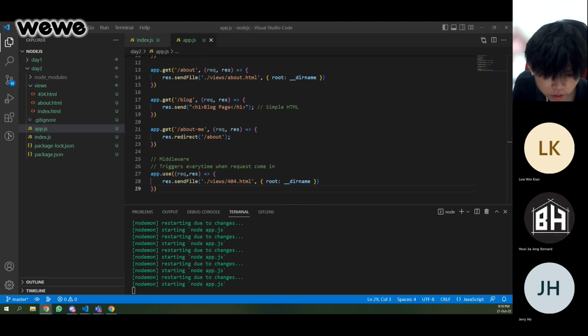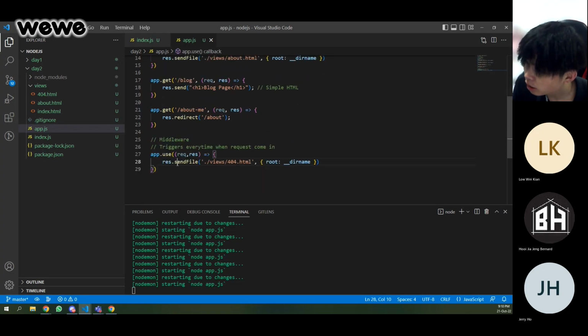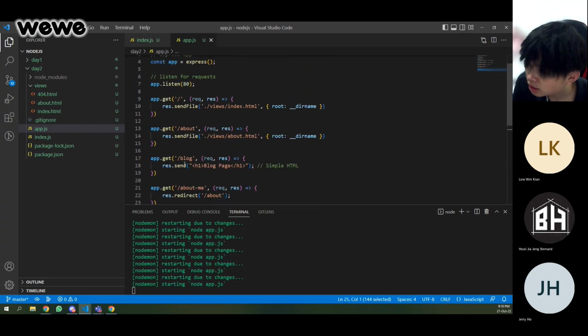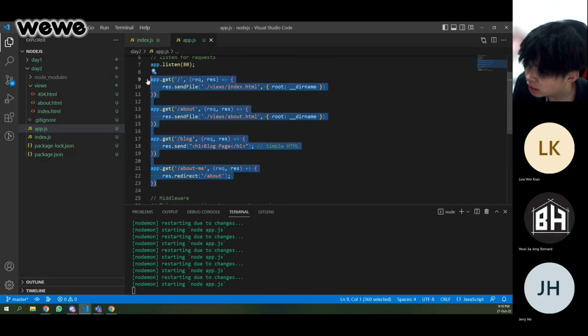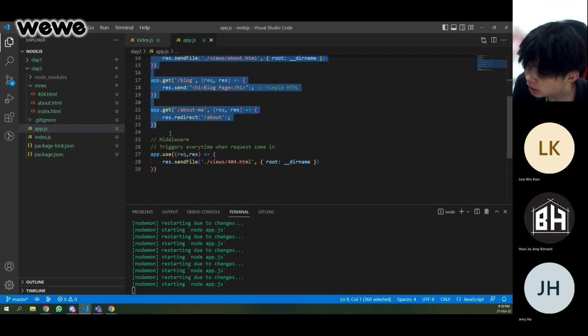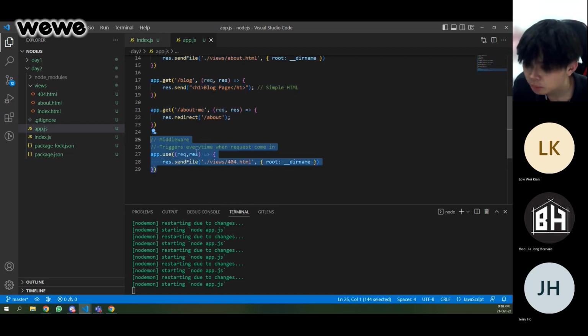It will be like this. In order to send file, you just write sendFile instead of writing the whole thing. So for middleware, to check whether the page does not exist, you just throw it in the last resort. After it checks every path and still cannot find the resource, then you only come to 404. This is based on your design. Whether you want the middleware to do anything that you desire, you make it do.